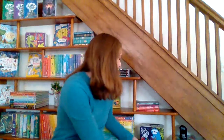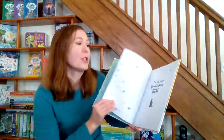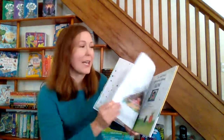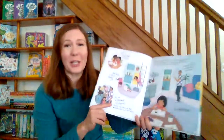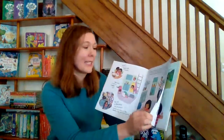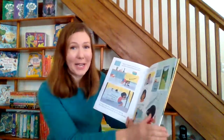The next one I want to share with you, I love this series so much. The first one was I'm Not Very Afraid of the Dark, and the next one was I'm Almost Always Kind, which is probably one of my favorite Usborne books. We have a new one. It's I'm Not Very Afraid of Being Alone. So these books really help children sort of work through those fears that a lot of children face. Beautiful illustrations, and I've actually used this with my youngest because he's scared to be alone. So some of the tips in here have helped him too.